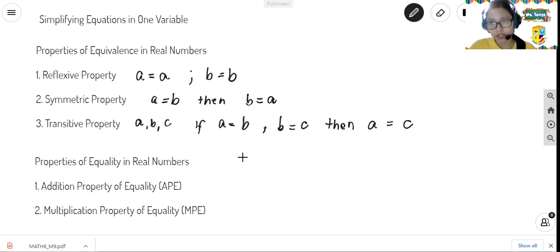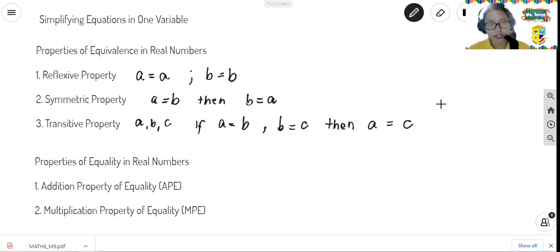So as you can see, if you would put this in terms of example, if for example, 4 is equal to 2 plus 1 and 4 is equal to 2 plus 2 and 2 plus 2 is equal to 3 plus 1, then 4 is also equal to 3 plus 1. That is what is meant by the transitive property of equality. So if one real number is equal to two real numbers, then those two real numbers are also equal.